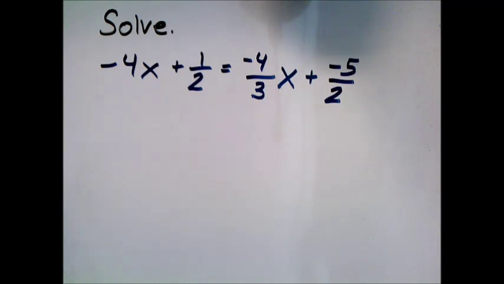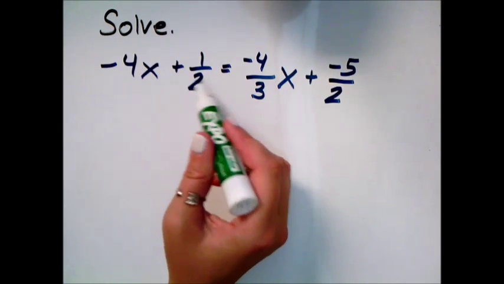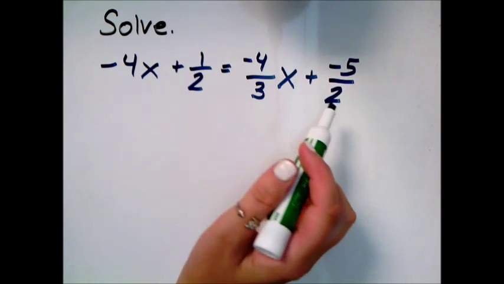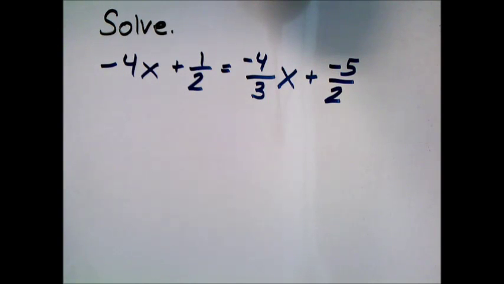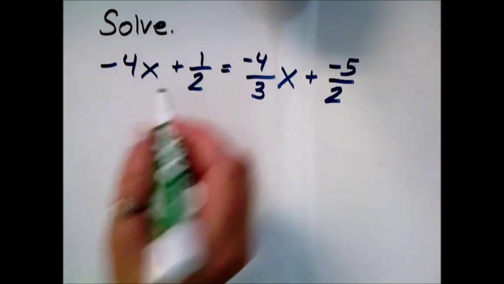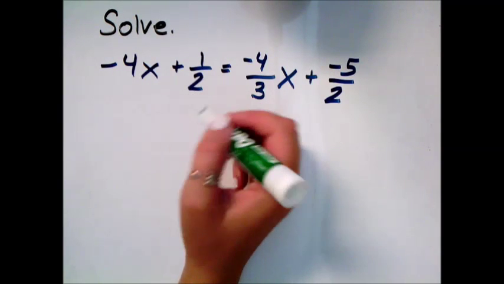So if I look at what's causing this to be a fraction, there's a divided by 2, a divided by 3, a divided by 2. So if I could multiply with something that could get rid of that. If I multiply by 3, that would get rid of divided by 3. If I multiply by 2, that would get rid of divided by 2. Is there one step I can do that would get rid of all of that?